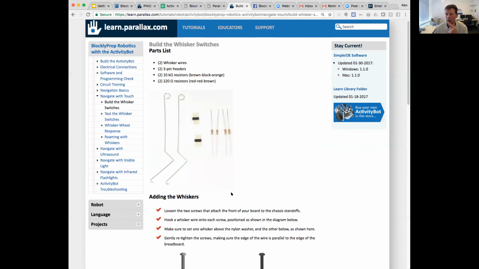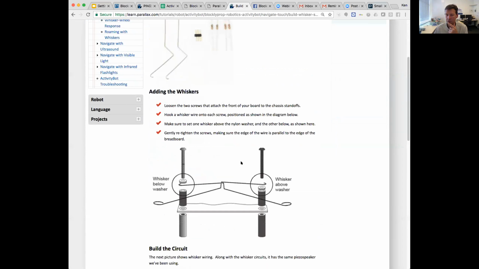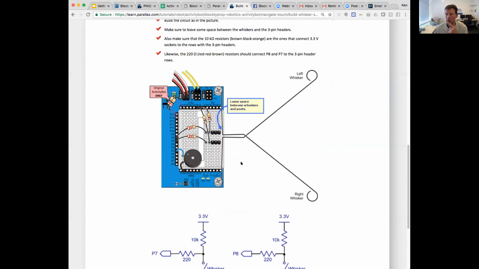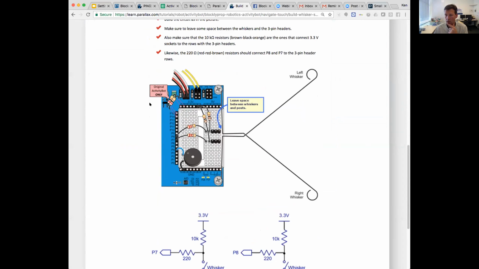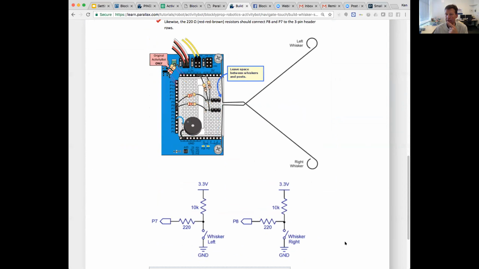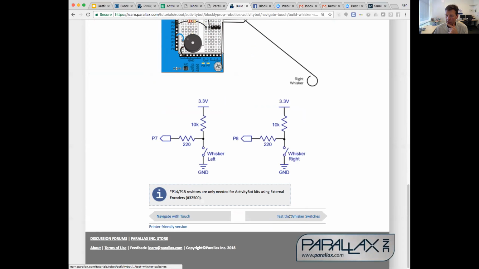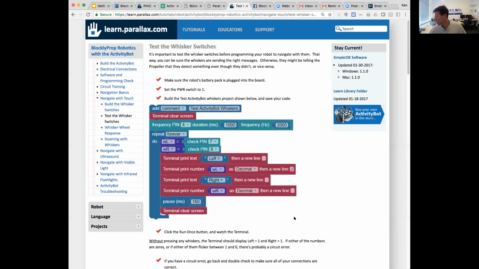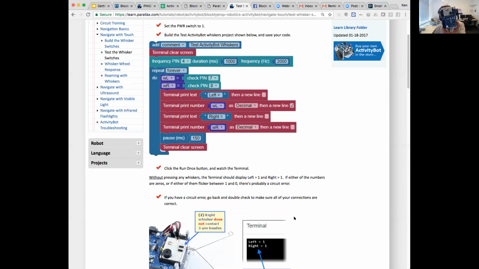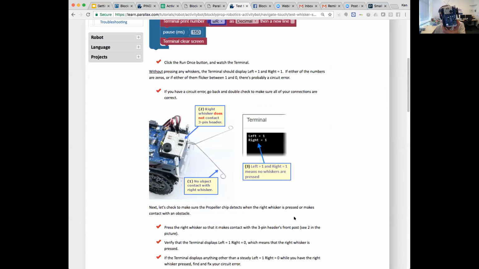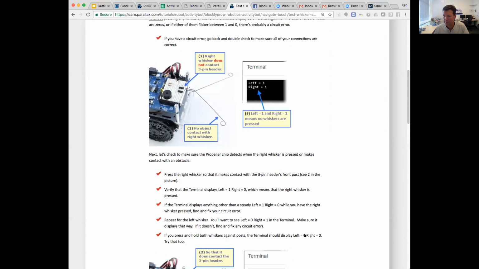And you will see in all of our tutorials a physical layout, what we call a pictorial, and then a schematic. The idea is to really lead them towards the schematic and get them thinking in this way. After you build the circuit on the board, then you can test it. So here's some Blockly code, which just tests the whiskers on this type of robot. And you see the values that you get on a terminal.